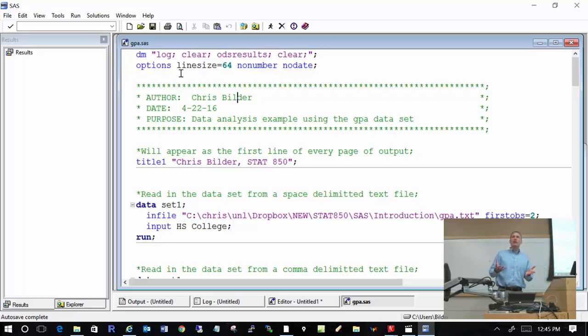What this consists of are high school GPAs and college GPAs for students, maybe students here at UNL. I actually made up the data. As a statistician, I need to say, don't make up your data, but it's useful for teaching purposes. So it's a very small data set. I often use this in many of my classes as a beginning place to talk about stuff. There are 20 observations in this data set. Let me open it up again.